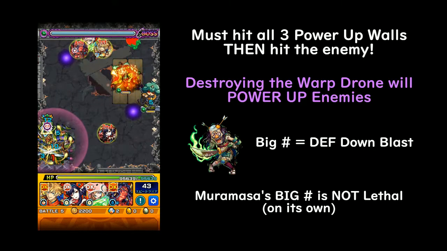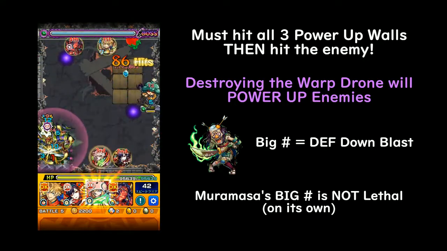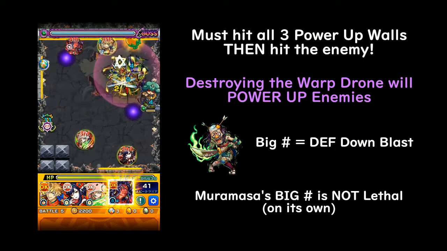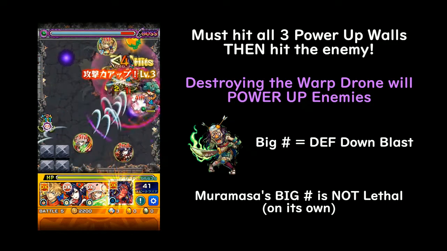And again, destroying the warp drone will power up enemies. If you see an ochimusha, they will defense down your team. I forget if the ability locker there takes the same trait as that ochimusha, but I do believe he ends up firing that off on me because I wasn't able to take him out in time.